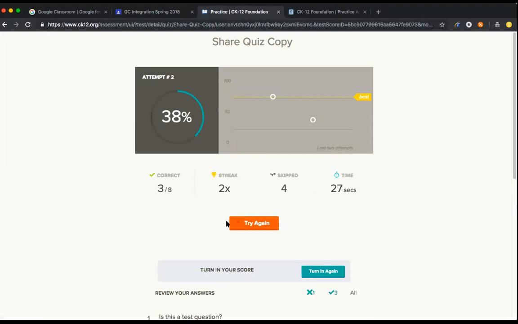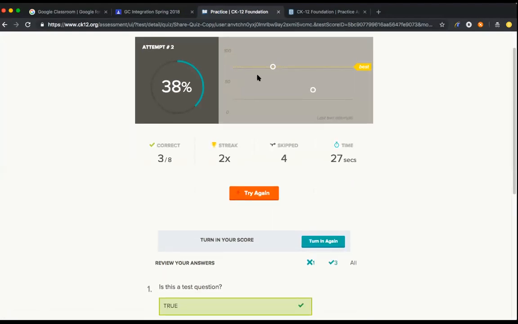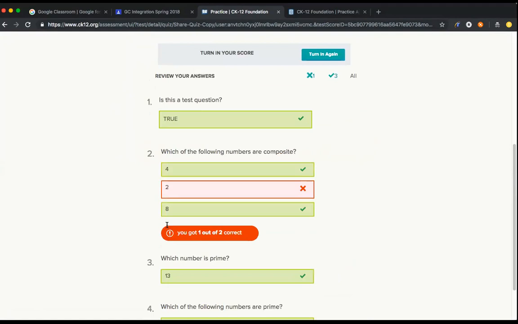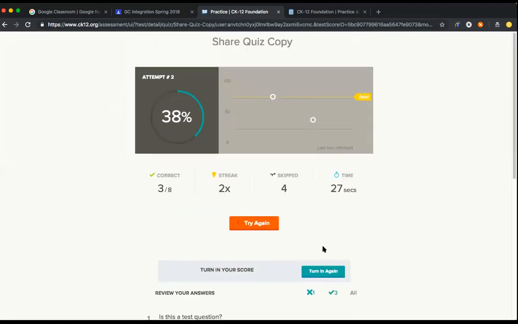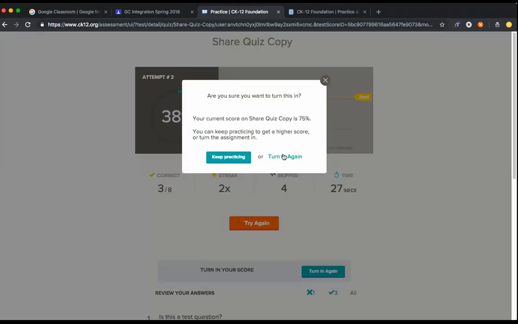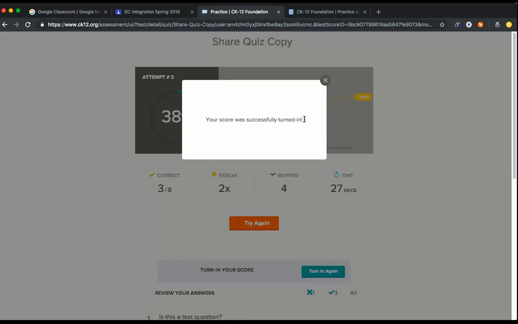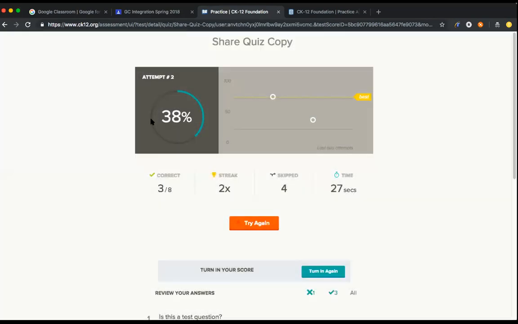After they go through the quiz, they can see how they performed. They'll see what they got right and what they got wrong. If they feel okay with that, they can go ahead and submit it. So since I had already turned in the 75, if this was my first time, it would have submitted the 38.